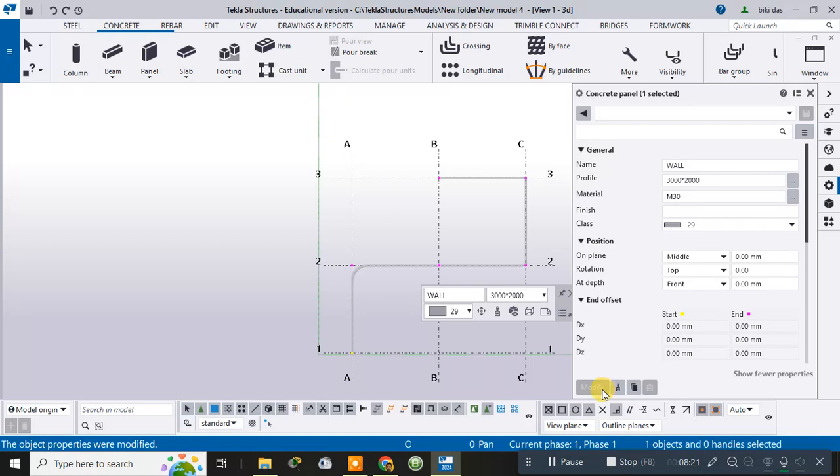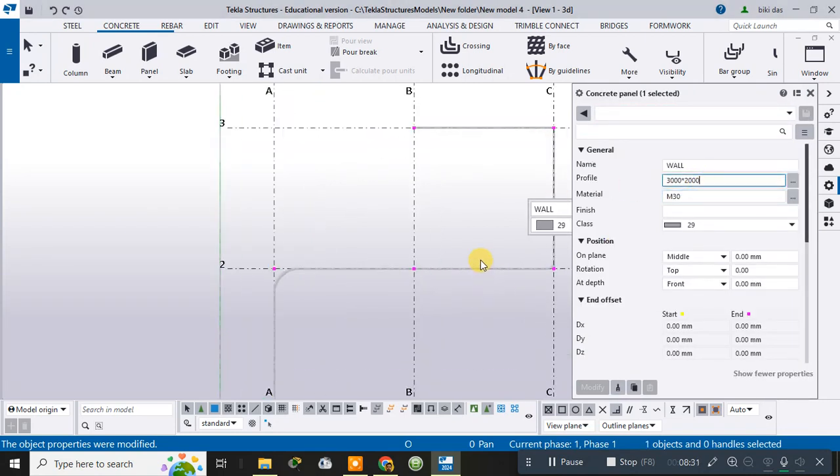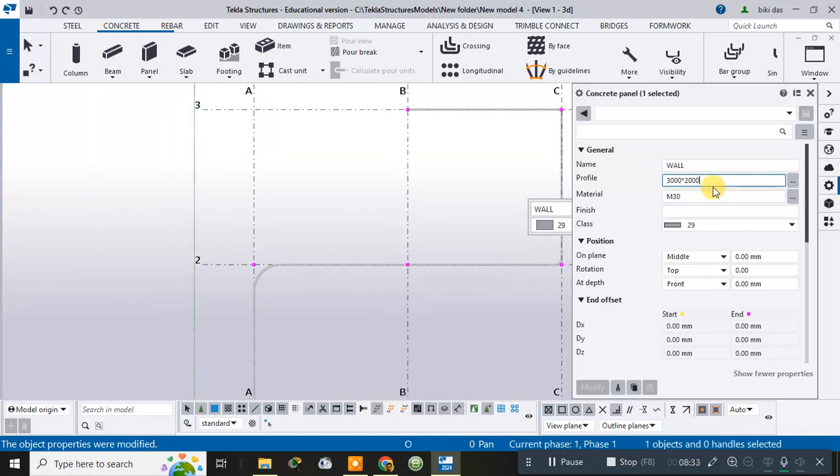After modifying it, so this is how we have modified it. So I have modified the wall to 200. If I write 200, or I write 500, then modify it. So this is how I can modify it.